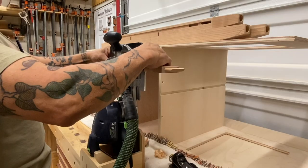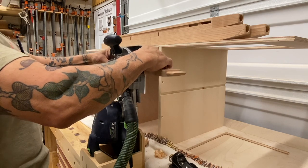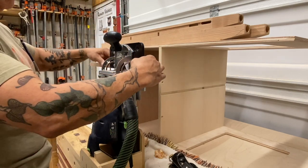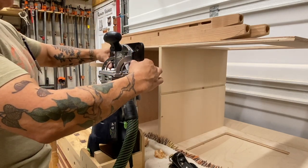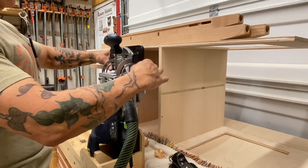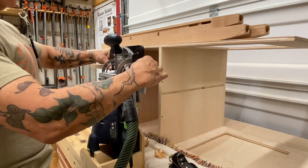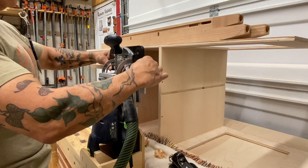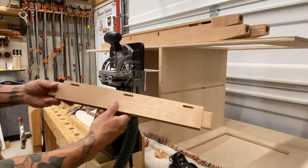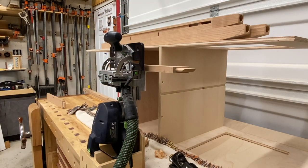It's incredible. To start, in this situation, you can see that I'm routing into the face of this workpiece, not into the edge. So it would be kind of unstable because there's not a lot of surface area there. By adding this 90-degree deck, I can increase that work area or stability, creating precise, accurate mortises. This would also be ideal for routing into the middle of a sheet of material — you would simply pivot the fence out of the way, and with the deck in place, you could easily make your plunge cuts with greater accuracy and ease of use.